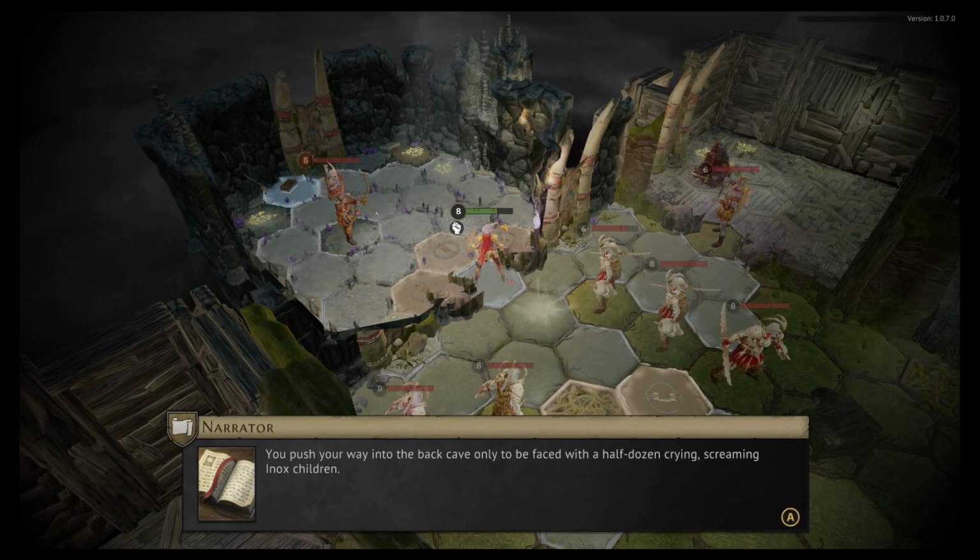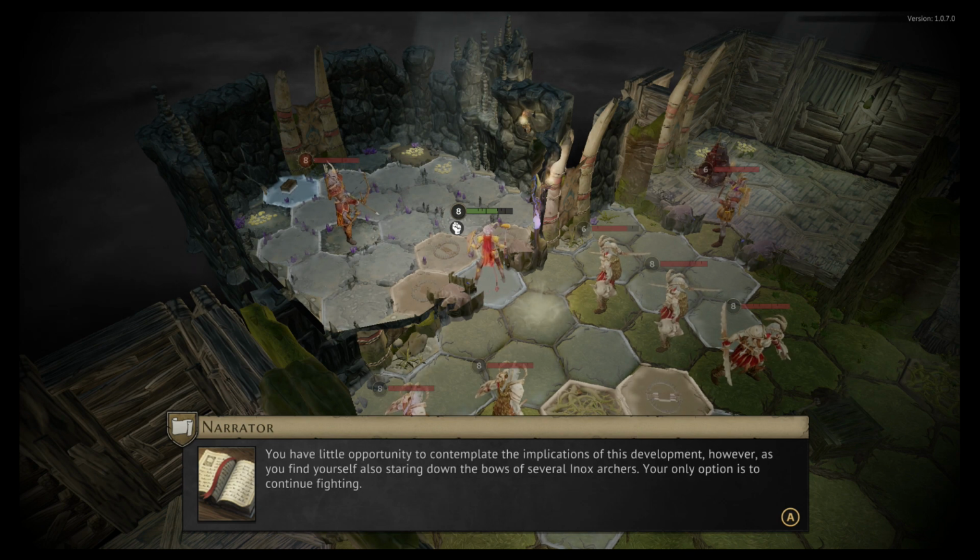You push your way into the back cave, only to be faced with a half dozen crying, screaming Inox children. You have little opportunity to contemplate the implications of this development, however, as you find yourself also staring down the bows of several Inox archers. Your only option is to continue fighting.